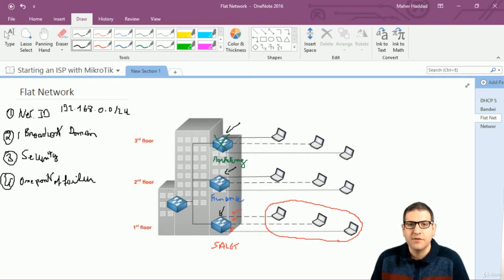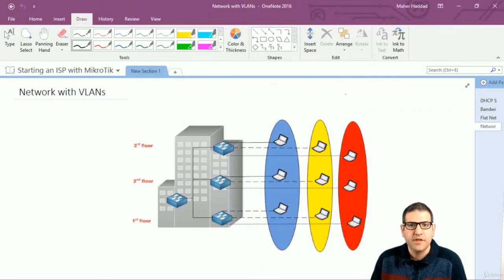So for this case, we need to have VLAN. And VLAN will solve for us all those problems that we just explained now. So let me now show you, in case we have the same case and we apply VLAN, what will happen and how those problems that we have just mentioned will be solved. So here is our same scenario. We still have here the headquarters, for example, or the building, and those are the 3 switches connected to the main switch, and they have the users connected to each of the switches.